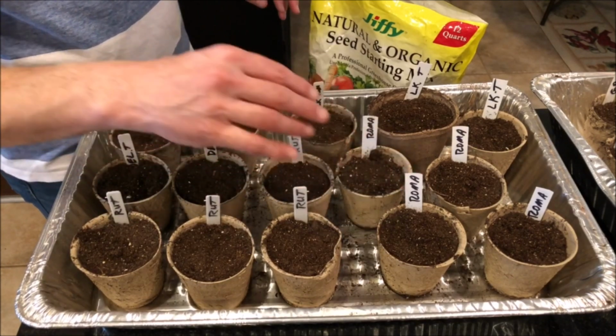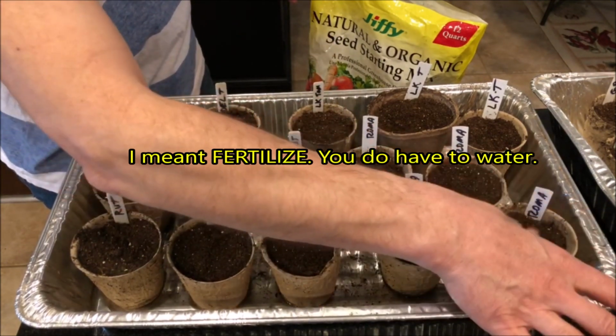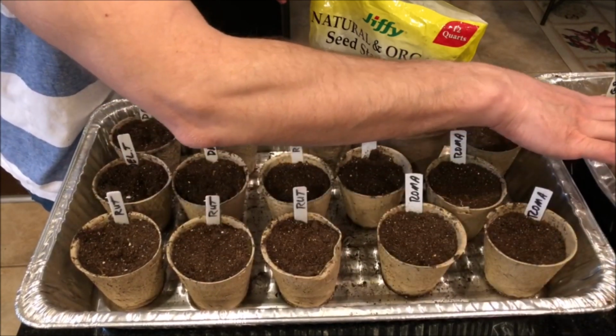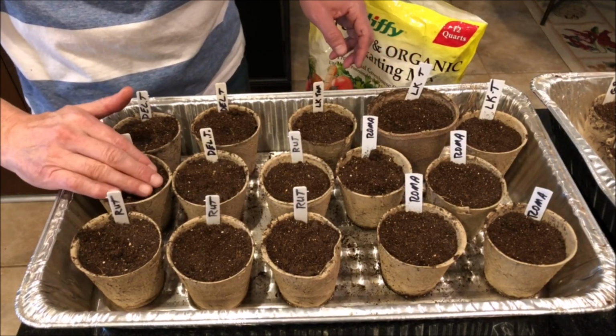Something good also to remember is that you don't have to water for the first couple of weeks. You really don't need to water until they start to sprout. So tomatoes and peppers have a little bit different germination time. So I have the tomatoes on this side and the peppers over on my next tray.